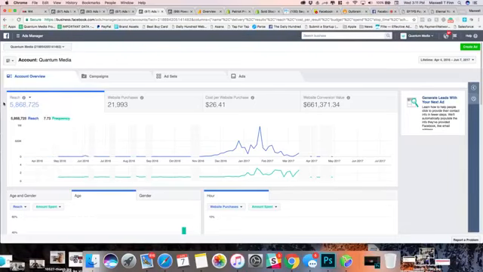What we're looking at here is a kind of generic account that has a good amount of activity on it. What I set up here to look at for one of our ad accounts is total reach, number of website purchases, cost per website purchase, and total website conversion value. For us as a direct response agency, these are the most important numbers right now.